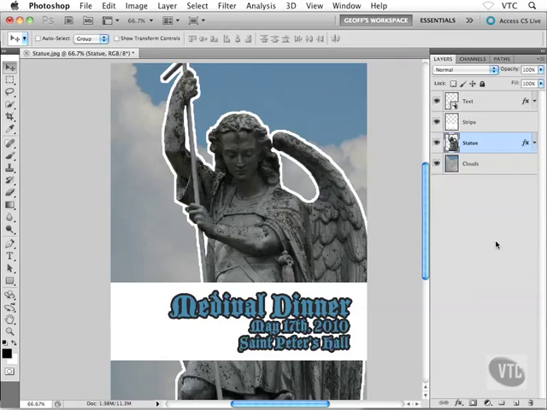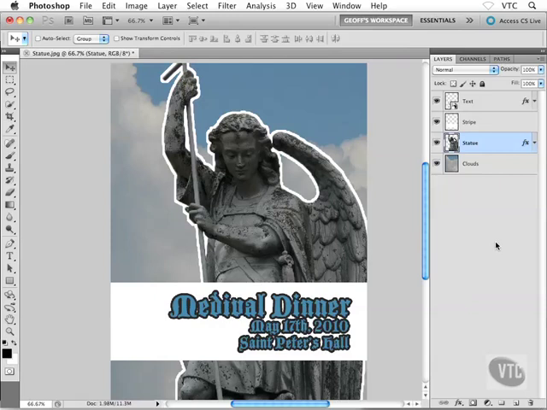In other words, literally what you get is a folder, a file folder inside the layers palette that you can then move layers into and help keep things nice and organized. And I use these all the time because, again, my compositions and layouts get pretty crazy in terms of the number of layers. So how does all this work?